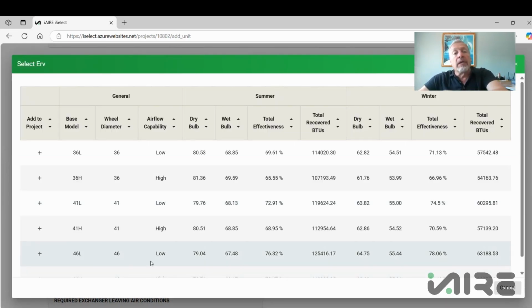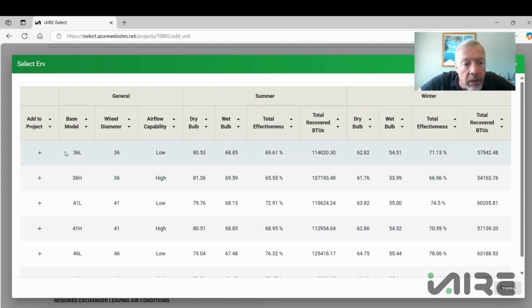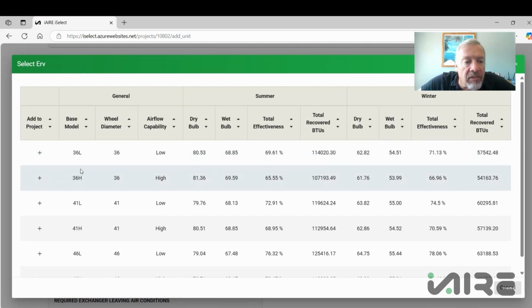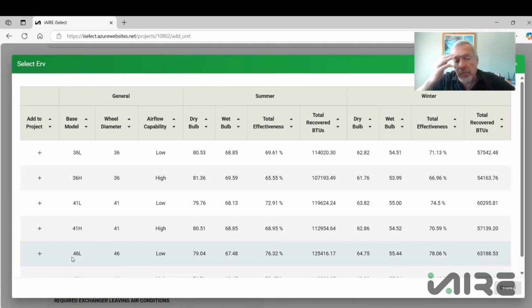There we go. So it just came back and said, hey, we can use a 36-inch diameter low CFM wheel or a 36-inch diameter high CFM wheel, or we can use a 41-inch wheel or a 46-inch wheel, because those wheel sizes conform to a cabinet size that will allow us to bolt onto any of the units that we're going to select in that CFM range.